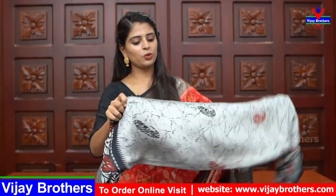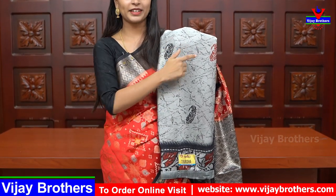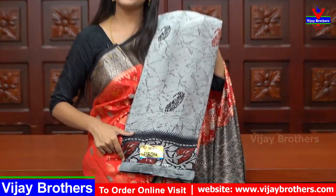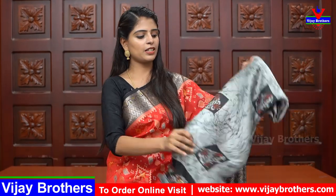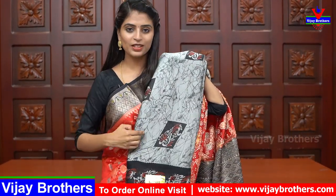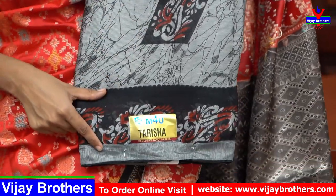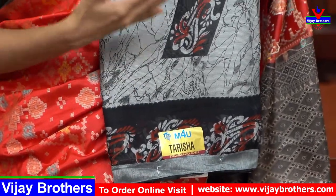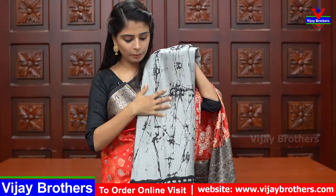We also have all-over prints — all-over florals, all-over shibori, and all-over floral in black and red. The border is 2 to 3 inches with a blouse in painted style. The next shade is black and grey with shibori print, small florals, a box pattern, and printed style — very neat. It comes with a printed blouse variety. This chiffon georgette is ₹440.